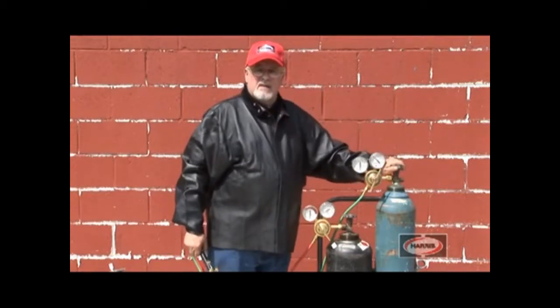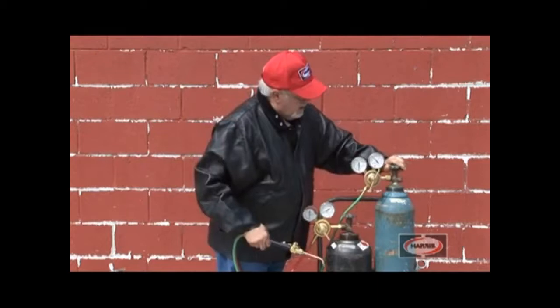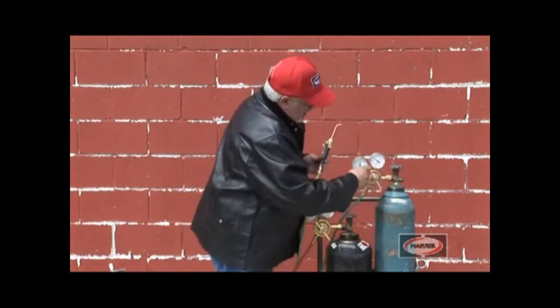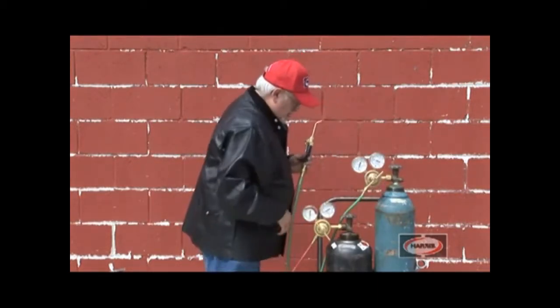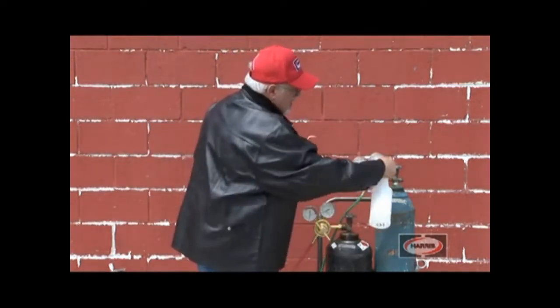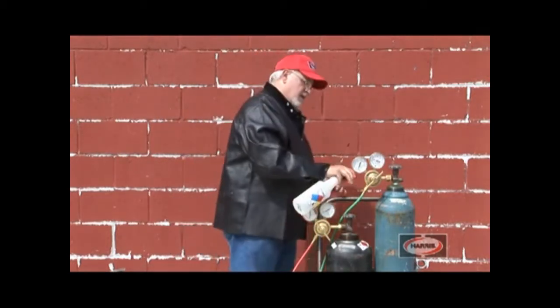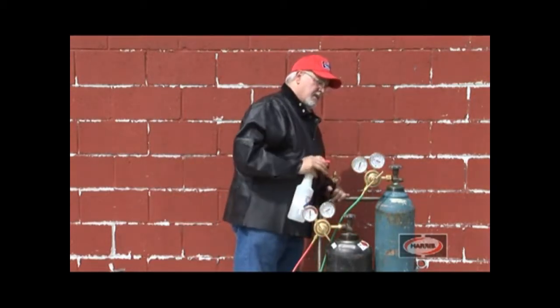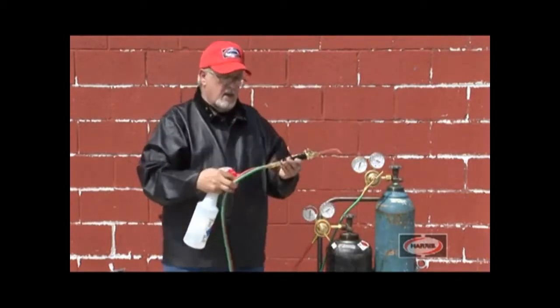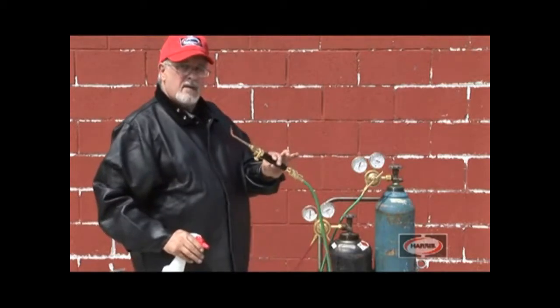Again, we're going to pressurize the system. Shut it off, give it a little bit of gas, 10 pounds of pressure, and again take some approved bubble solution, check the inlet, the outlet, gauge connections, and hose connections at the torch, so we don't have a leak.